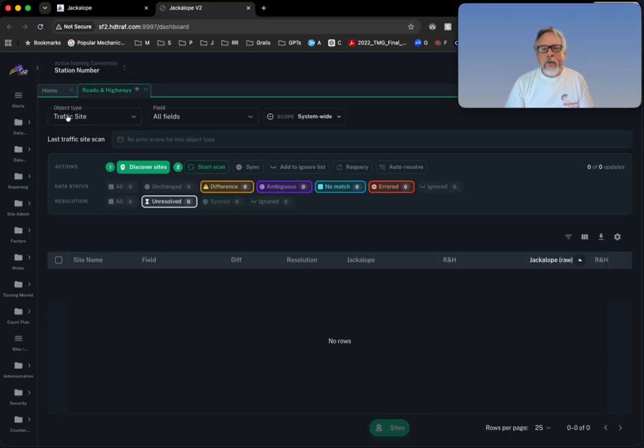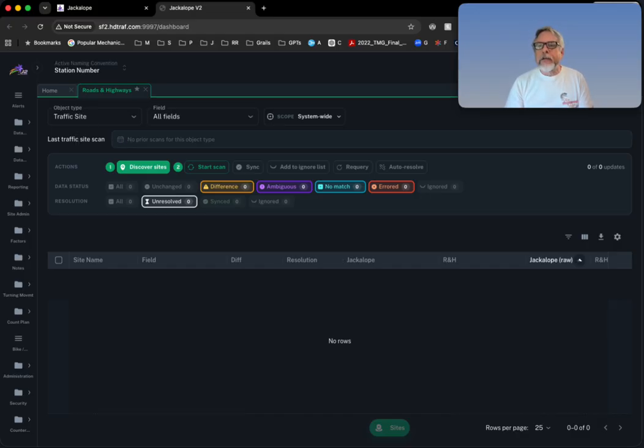Okay, so that's the scoping field. This is telling you what you're going to be working on. The majority of the time is probably going to be system-wide. We're going to just look at the whole system. And again, you're going to do traffic sites and then traffic intersections. Down here, I just cleaned out, so there aren't any last scans, but this has a history of every scan that's ever been done and all the audit information, like the user that did it, when they did it, and what was done. You know, was it traffic site or traffic intersection?